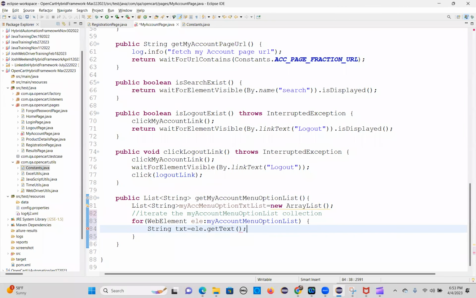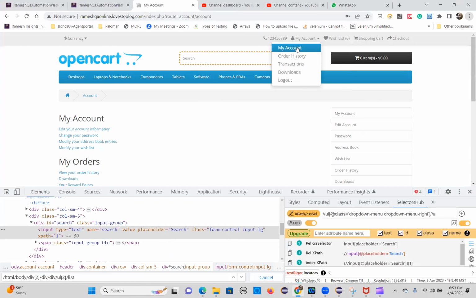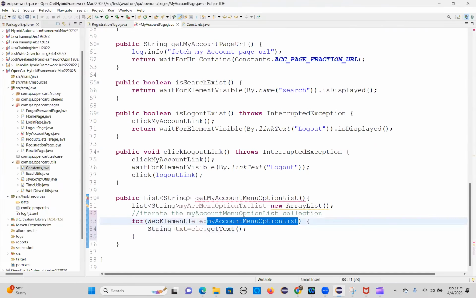So with this, I am fetching each menu option text from this collection, storing in this variable that I will add to this collection.